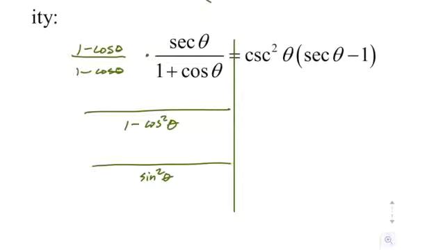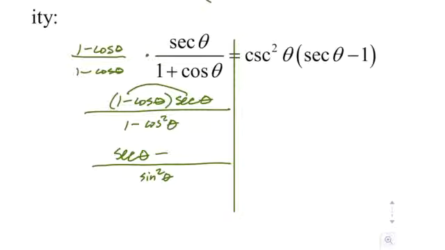So let's go ahead and then focus on the numerator. Do we want to distribute? Well, maybe not at first, right? That's kind of what I just said, because usually we want something to divide out. But when we do that, is this sine squared going to divide out with the secant like in the previous problem? No. In fact, we want a secant minus 1. So in this case, since nothing is going to divide out, let's go ahead and distribute and see what happens. Secant times 1 is secant minus, what is cosine times secant?